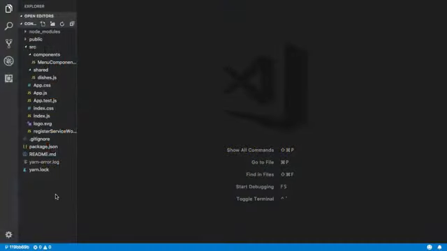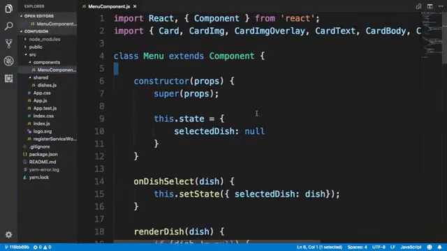To help you understand how the lifecycle methods are invoked, let's go to our application and to the menu component. You see that in the menu component that we have created, the constructor is already included there. So the constructor will be invoked when the menu component is created.